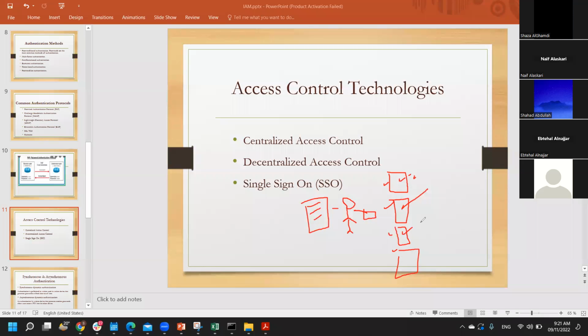It drives the user crazy. It drives IT crazy too, because if you have 100 users, they have 400 usernames and passwords, and every time they forget one, they will come to you saying, we have forgotten this one, we really need to get this password reset. So it's going to be a headache from the IT operational side.